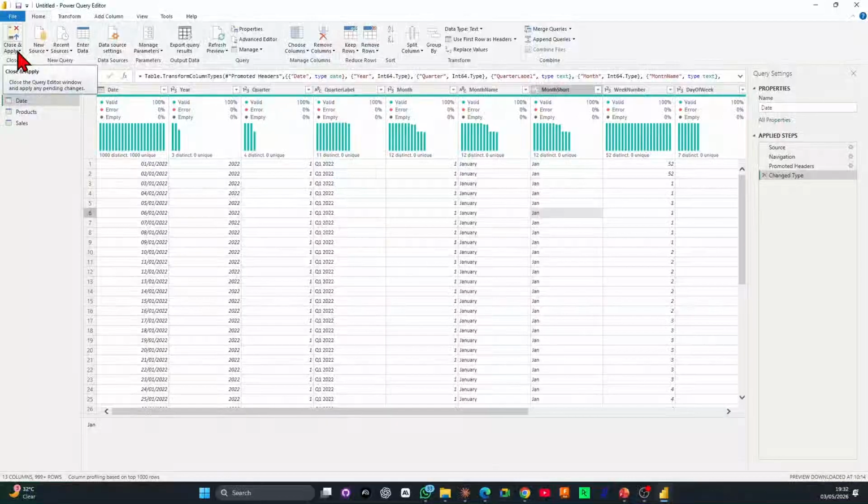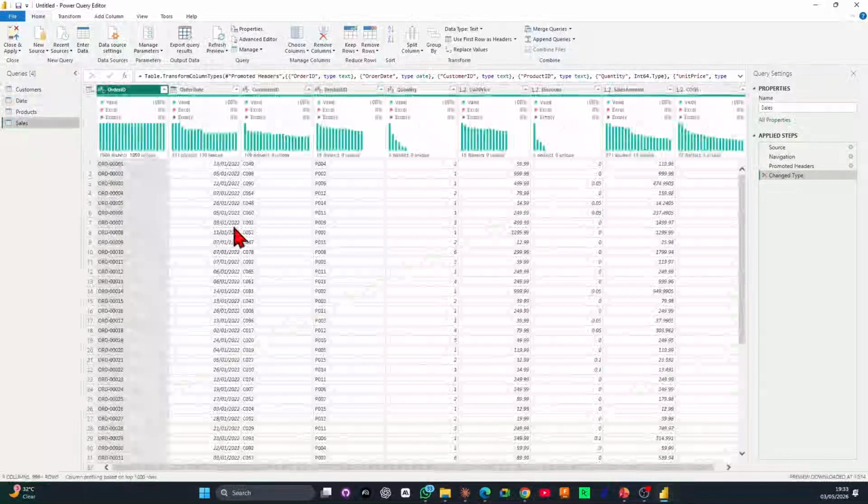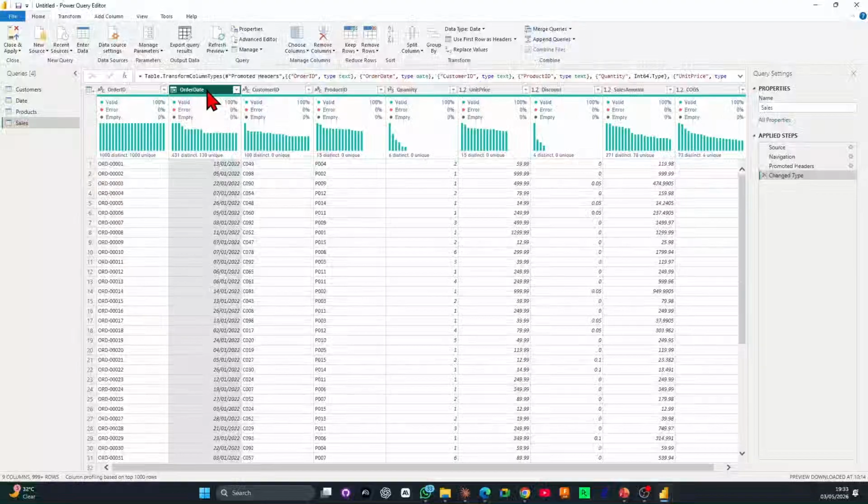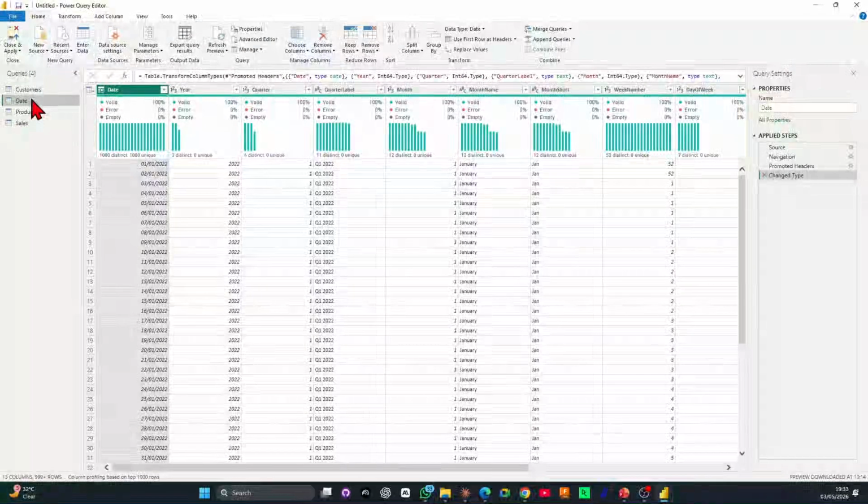Let me quickly say this for everybody that's going to be doing anything with calculation groups and the rest. Like I tell my own students, if your fact table has dates inside of it, the major thing that will save you from headache is to have a dedicated standalone date or calendar table. I repeat, if your fact table, for example sales, has dates, sometimes even more than one date column, one thing that will save you a lot of headache is a dedicated date table.